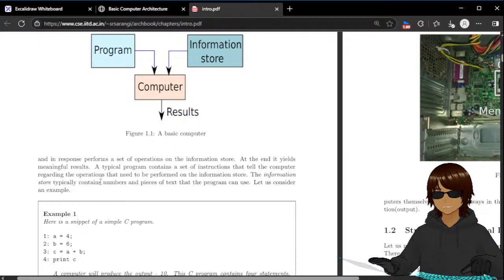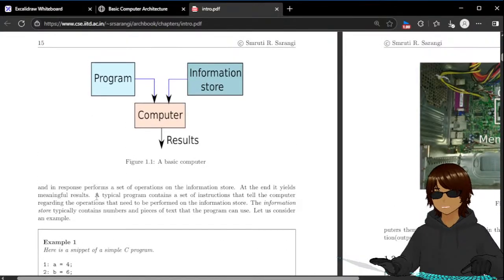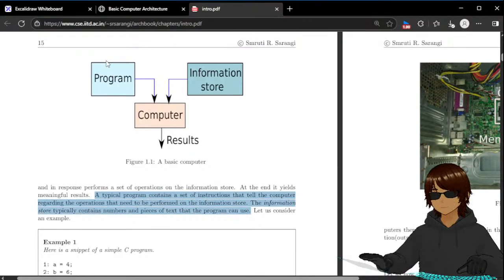Let us consider an example. A typical program contains a set of instructions, and we have the information store.